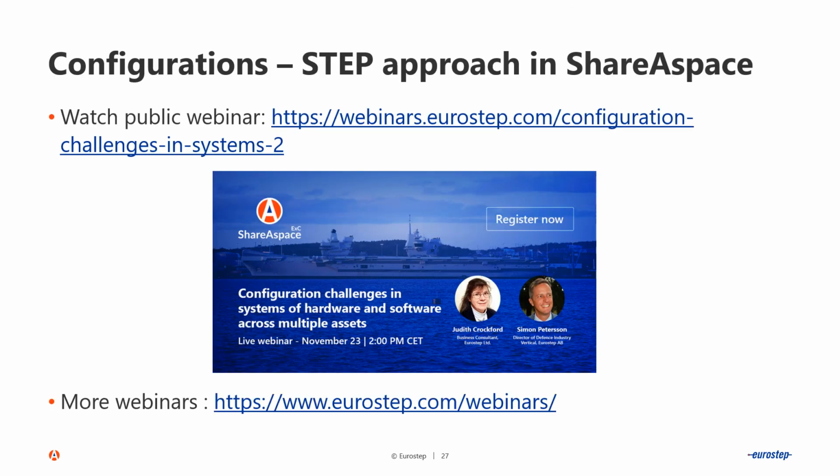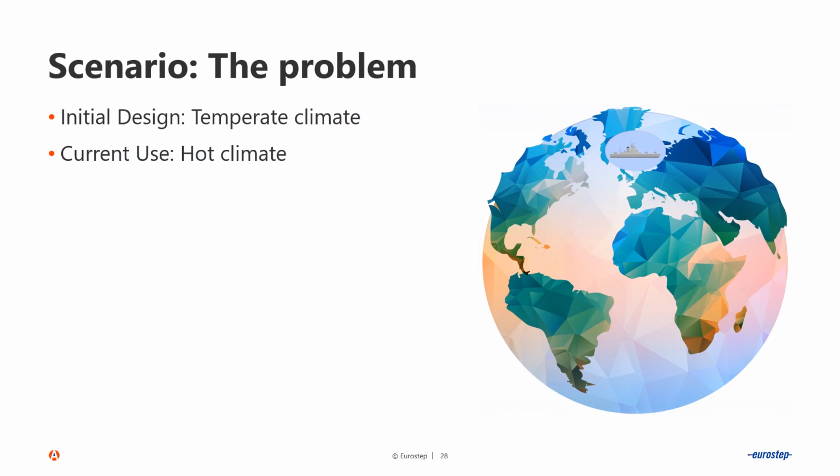The following demonstration is adapted from one given last November at a public webinar by myself and Simon Peterson. I encourage you to watch that to gain more insights into other types of configuration management, and you can see the links on the screen. I'm going to walk through a fictitious scenario touching on some of the capabilities needed for through-life configuration of assets, where those assets are complex systems of hardware and software. For the demonstration, we're looking at a frigate class of ship and a fleet of individuals in that class, some of which are newer state-of-the-art build.